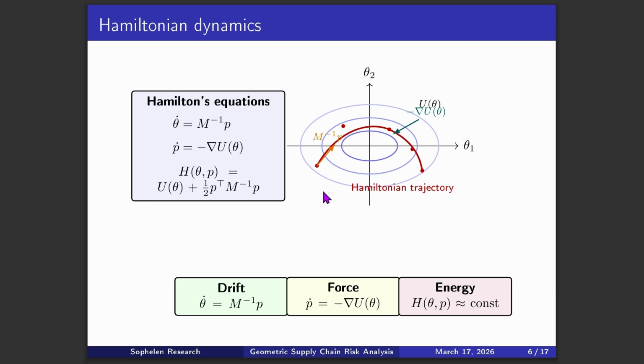Recall earlier that we turned our density function upside down so that it would become a physical landscape. Imagine a ball rolling from the top of the mountain down to the valley. At the top of the mountain, the potential energy is high, while the kinetic energy is low. But at the valley, it is reversed. Potential energy is almost zero, while the kinetic energy is very high. But the total energy is always conserved. Now, this is our potential energy, and this is our kinetic energy. And we can prove that the total energy is always constant.